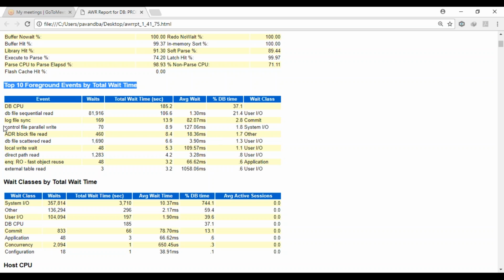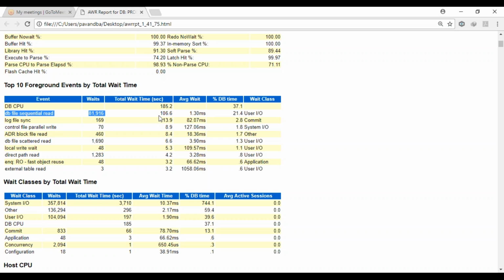Now, if you have a look here, we have some columns like waits, then total wait time, average wait time, etc. If you look at the number of waits, 81,916 waits are there for an event called DB file sequential read.